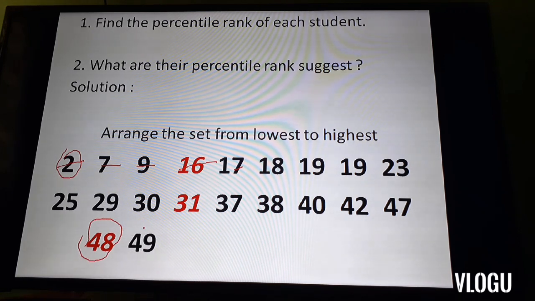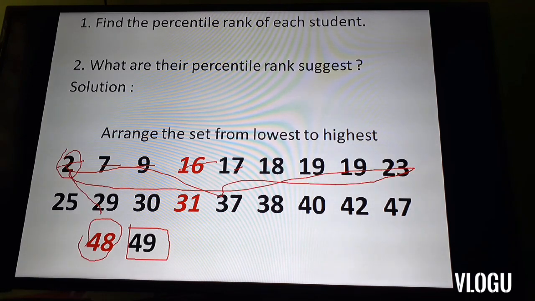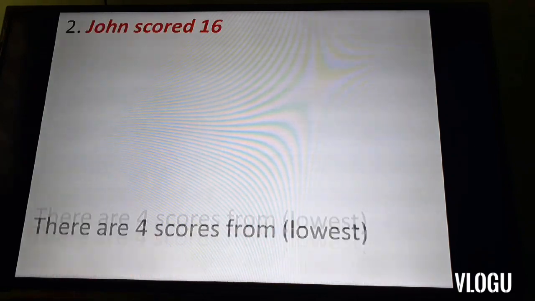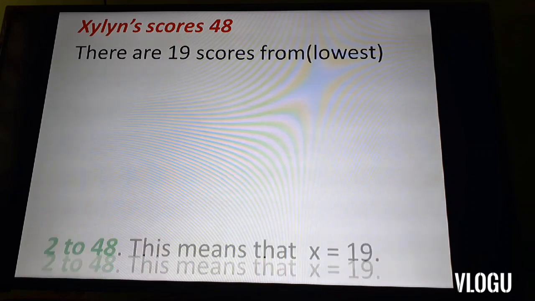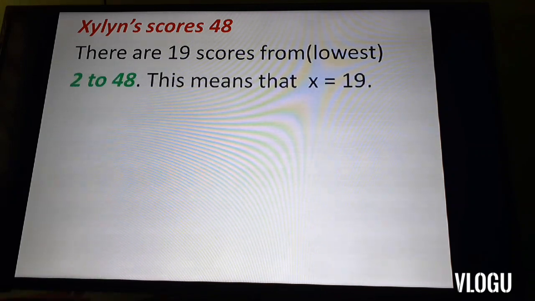Di po ba 20 lang naman yun lahat? Ang naiwan na lang natin yung nag-iisa na 49 na walang nakuha na 49. Siguro, sino kayang estudyante na yun na nakakuha ng 49, isa lang ang mali niya. Pero yung score ni Cylene is 48. So, if we just count these numbers from number 2 to 48, we have 19. At yun po yung ating magiging value ng x natin. So, ang x natin ngayon is 19.